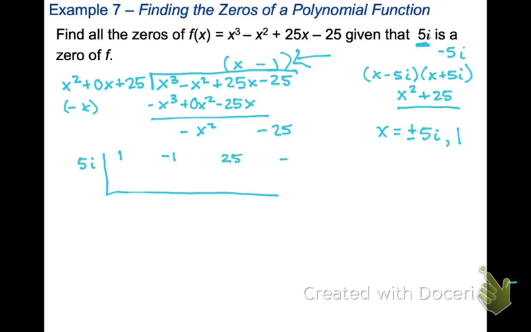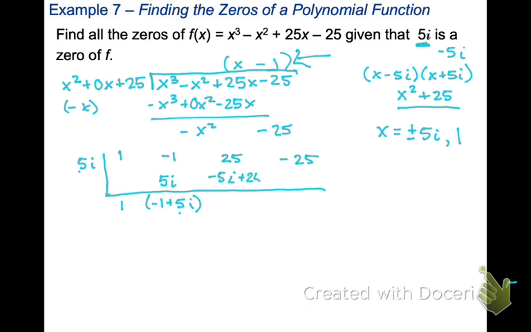So we have to remember when we add and subtract imaginary numbers, we can only add or subtract like terms, correct? So bring down a 1, and we got 5i. Can I combine negative 1 and 5i? No. So I get the quantity of negative 1 plus 5i. Then I have to distribute 5i over the quantity. So that gives me negative 5i and 5i squared, which is negative 25i squared, plus 25.